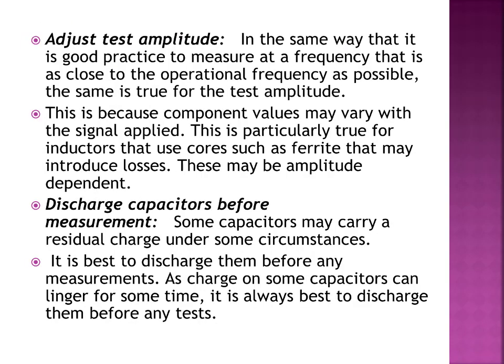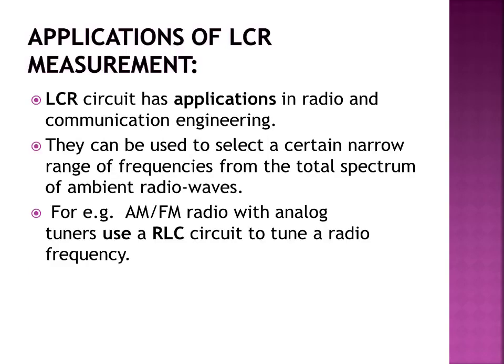Adjust test amplitude. In the same way that it is good practice to measure at a frequency that is as close to the operational frequency as possible, the same is true for the test amplitude. This is because component values may vary with the signal applied. This is particularly true for inductors that use cores such as ferrite that may introduce losses. These may be amplitude dependent. Discharge capacitors before any tests.